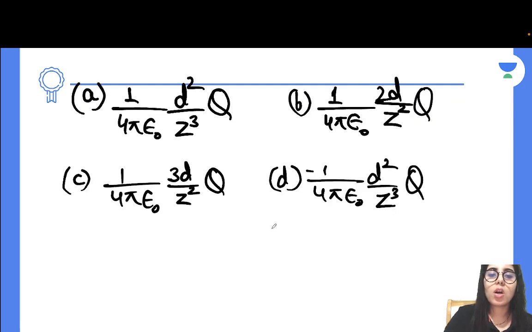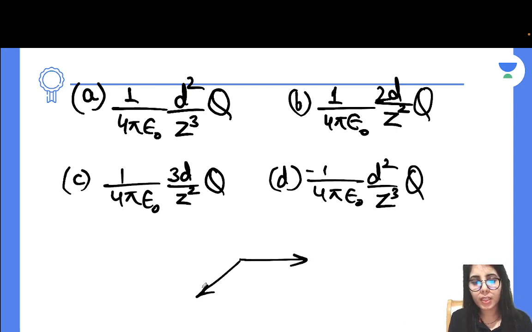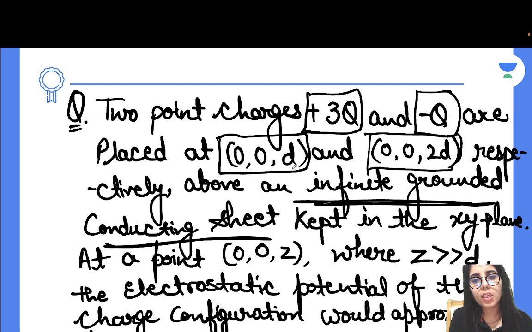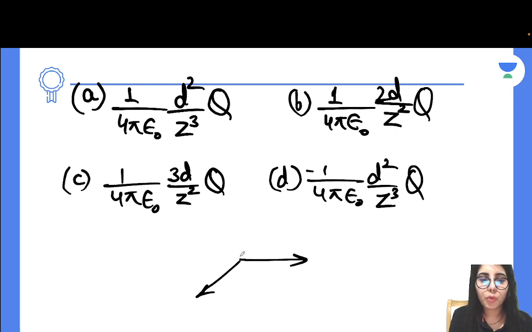So if I'm going to talk about the sheet, I'm going to take it like this. Anyway, so let's say we are taking it this way. Why? Because you can see only the z coordinate is non-zero. Means they are on the z axis, right? So in that case, I'll have the vertical axis somewhere here. I'll have the first charge as 3q present here and negative q present here, right? So this is going to be at d distance and this is going to be at 2d distance.